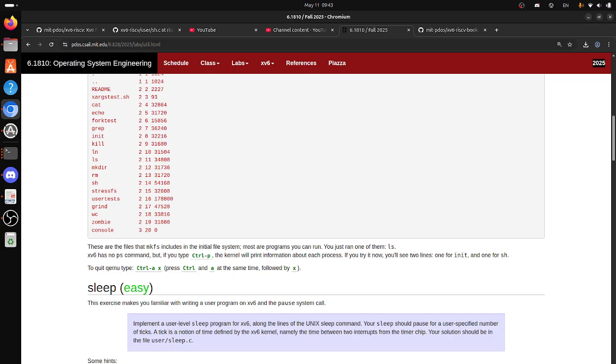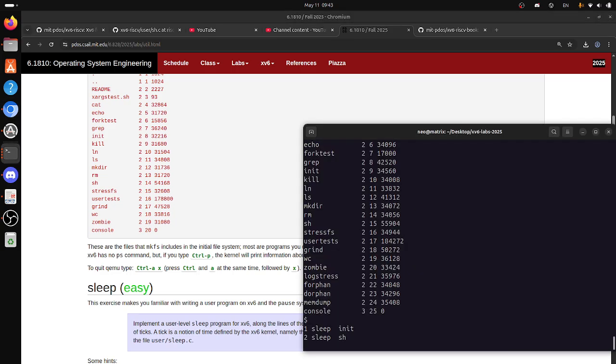If you try it now, you'll see two lines, one for init and one for sh. Okay, to quit QEMU, Control A followed by X. Well, it's not working. It's not working, sir.